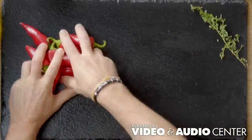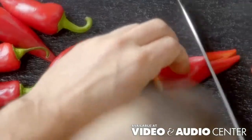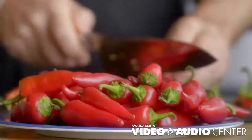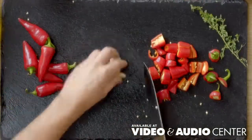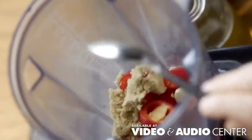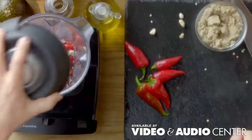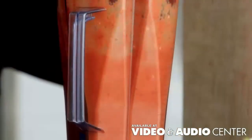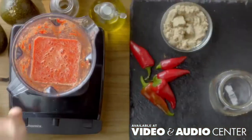So while the tuna's chilling out in the freezer, we're gonna get started on the sriracha and the avocado toast. My favorite peppers to use to make the sriracha are Fresno chilies, which are essentially just red jalapenos. The Fresnos give it the beautiful signature color that we're all used to seeing in sriracha. All right, we're gonna chop up a few cloves of garlic. You literally just scoop it all up and put it into the blender. Then we're gonna take a little bit of brown sugar, some vinegar, and you're just gonna puree until everything gets mixed up. Once you've got it all blended, you're looking for almost something that looks like a salsa. And then at this point, we're gonna transfer it to a glass jar.